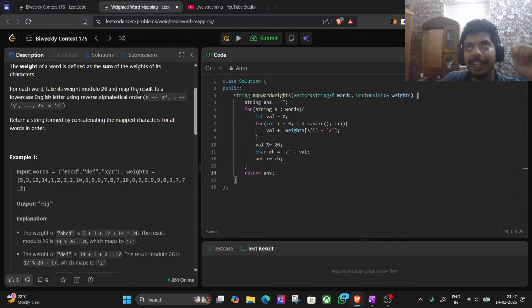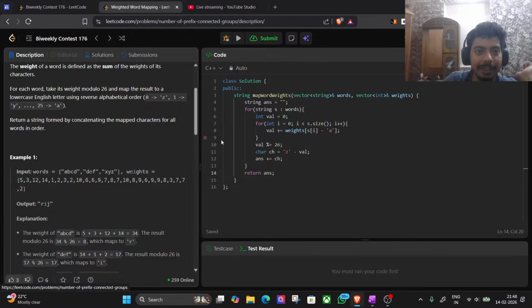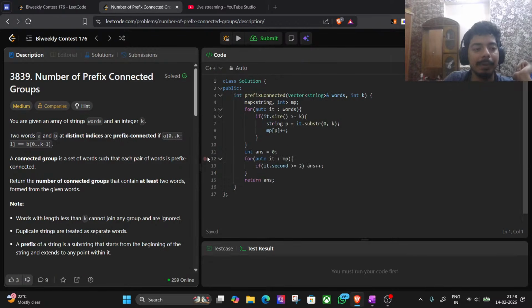Because we have done a post-contest discussion, I guess last or last second, where I used an approach on strings in which I mapped each character as a bitwise operation. That was the key idea I had in my mind, and I implemented the same here. Okay, so let's move towards the second problem.